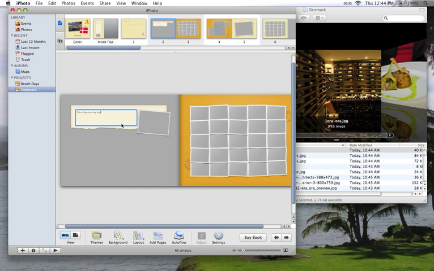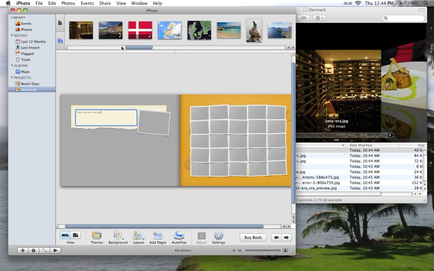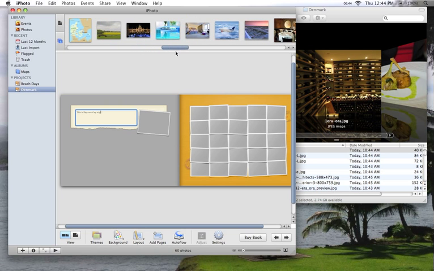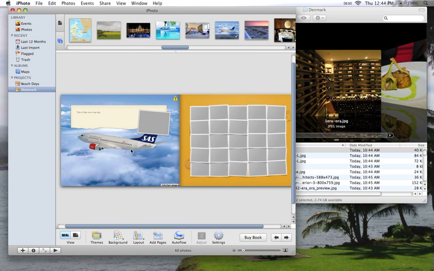Alright, now, once again, the gray boxes mean that you can insert pictures there. So, what do I want to have on day 1 of my trip? Well, on day 1, I'm probably going to be flying. So let me put my picture of Scandinavian Air in the background. And I also have a picture of the Copenhagen Airport, so I'm going to put that right there. Once again, you're going to see the little yellow triangles, but don't worry about that. So you're going to type whatever you want in your text box. You're going to insert your pictures.